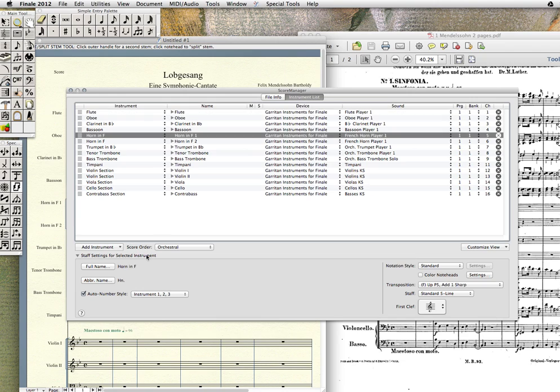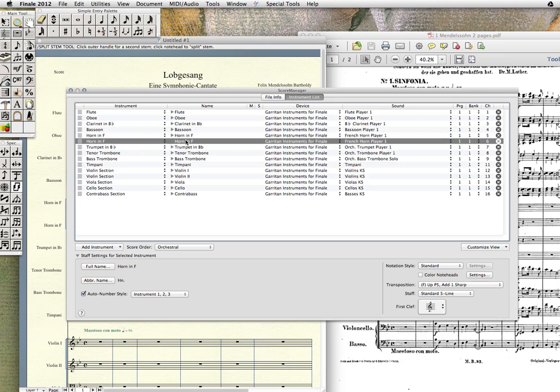So when you turn on F1 and it has the auto number style, turn that off, and notice how my 1 and 2s went away. So anytime you have a common instrument playing, or Finale's drawing upon the same instrument to create multiple parts, it'll number them that way. If we want to change any names, well, we're going to do it in a second. We're going to go to the second horn in F. We're going to click over here under name and highlight it.